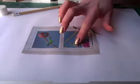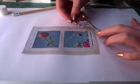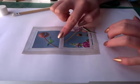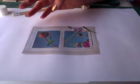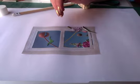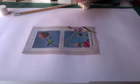I've glued down the flower I wanted on the outside of the window and then glued the window frame over the top. The things I haven't glued down yet are the flower I want on the inside of the window, and my two little birds which fit within the frame anyway. I've used the bigger bird and the smaller bird to create a sense of perspective across the top frame, giving a sense of depth — as if it's a real-life image. You don't have to do that; you can make it as simple or as complicated as you want. It's your window and your fantasy, so you can put anything you like in it.